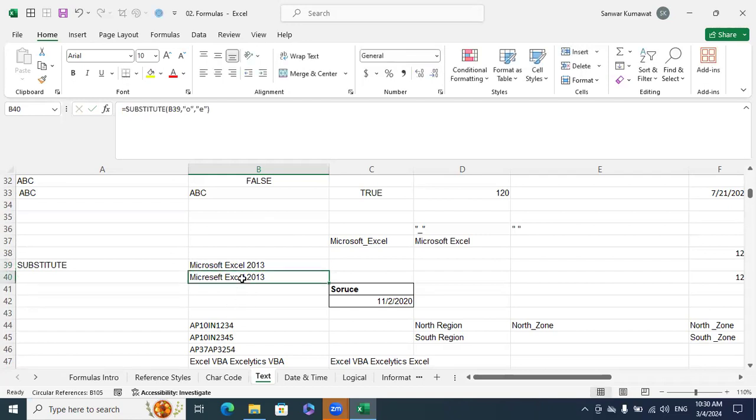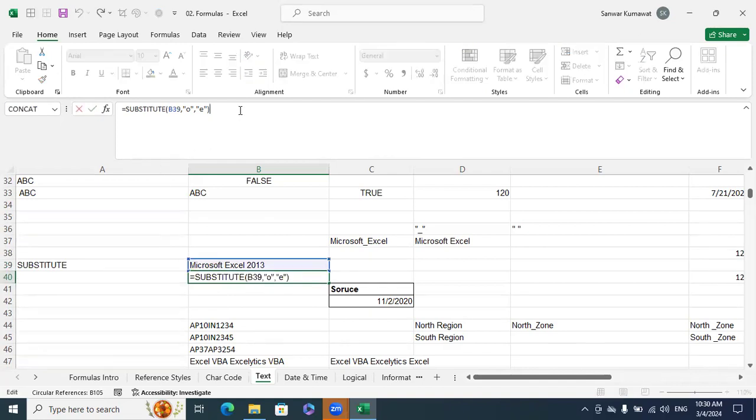My requirement is to change the second O, the second instance. Now go there, put a comma. What is that last argument? Instance number. Which instance do you want to change, first or second? Second instance. Put number 2 there and hit OK.